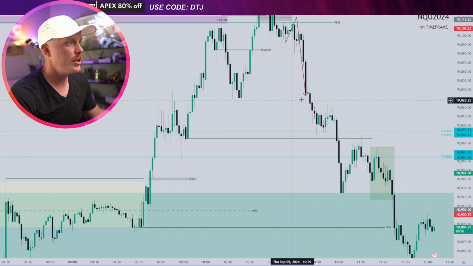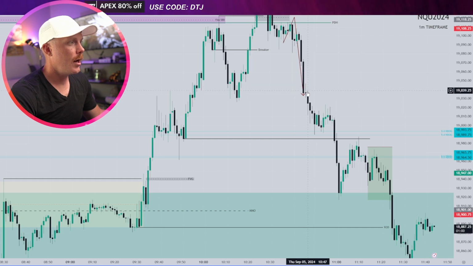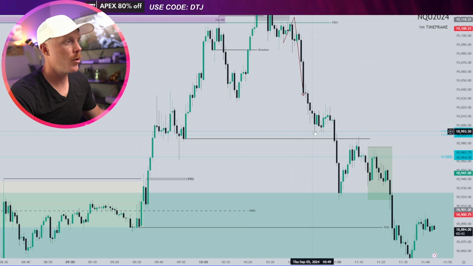So I initially took a trade here. Once we broke lower and we got this retracement, I targeted the new day opening gap. And we made a trade from this point to about here. I didn't hold it through the whole thing, expecting we were going to come down to here. Then we consolidated above the new day opening gap.